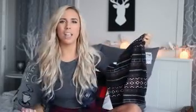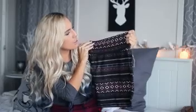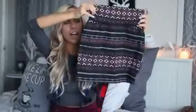The next store is Charlotte Russe — literally one of my two go-to stores. First, I picked up this skirt for $10.99. It's one of those tube skirts — it's black, almost brownish burgundy, navy blue, and white, with just this wintry pattern all over it. I don't know exactly how to explain the pattern, but it's like a wintery pattern and it's really pretty for the winter.